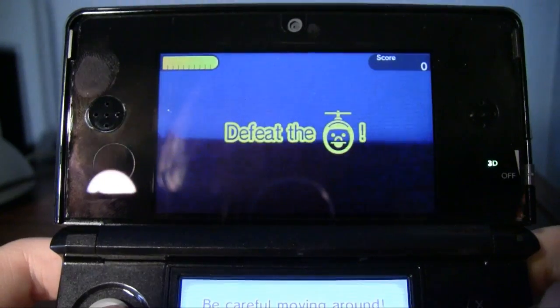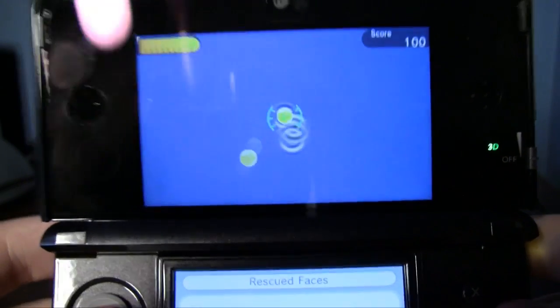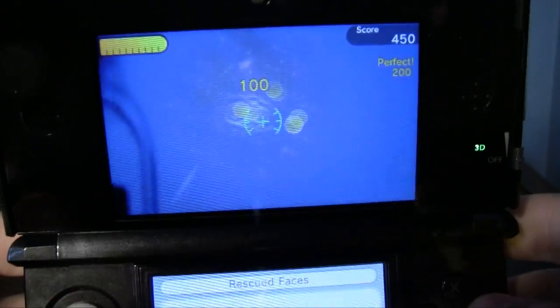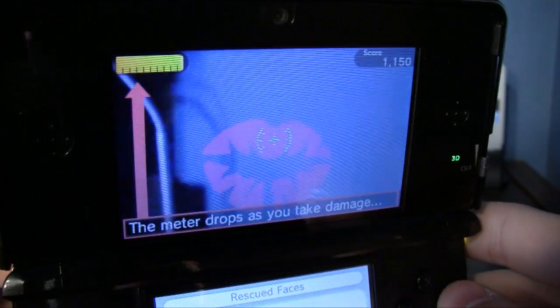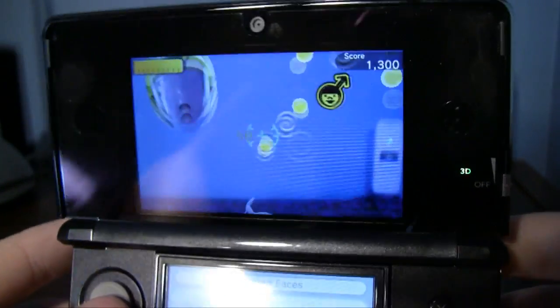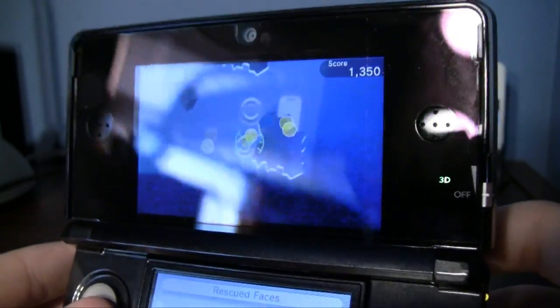It's pretty cool how it actually changes your face with that one picture you took to show anger or happiness. It's got the mouth open and stuff now. See, they come through the walls, and you don't want to let them break through the walls too much, or I think the game is over. The more direct of a shot you get, the more points you get. Ooh, one just kissed the screen. Oh, I'm taking damage up there. Shoot him down, shoot him down. Shoot me down. Yeah, oh, they're breaking through the walls now.